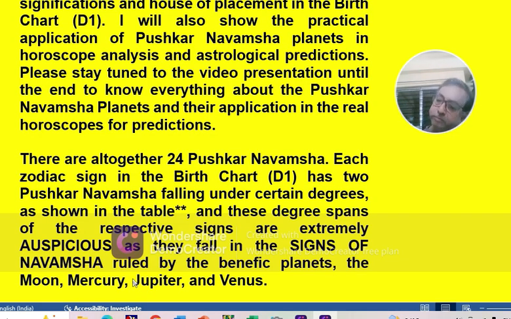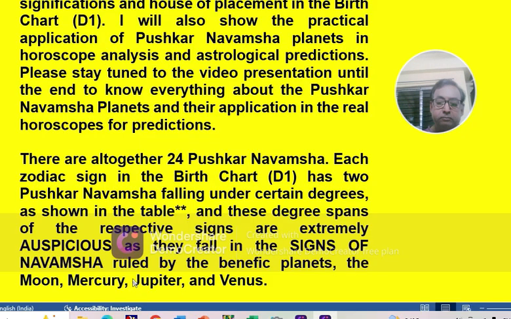Planets in the Pushkar Navamsha will never occupy the 5 zodiac signs ruled by the Sun, Mars and Saturn. They will go only to the zodiac signs in the Navamsha ruled by the natural benefic planets. That is the beauty of the Pushkar Navamsha, because they will give auspicious results. So they cannot go to the Navamsha of Sun, Mars and Saturn. These are natural malefic planets.